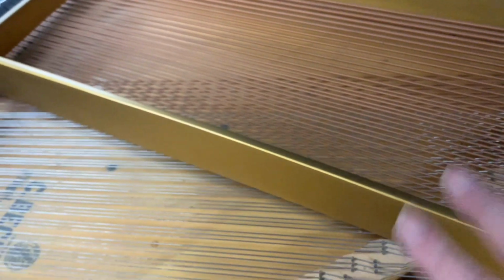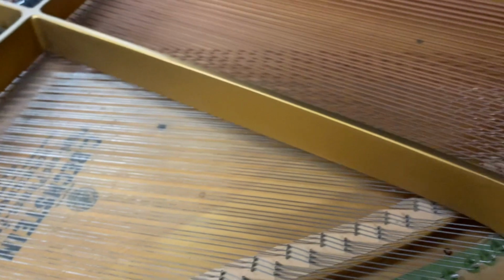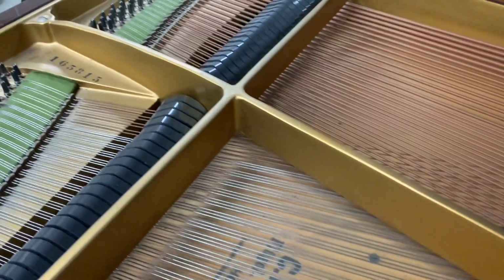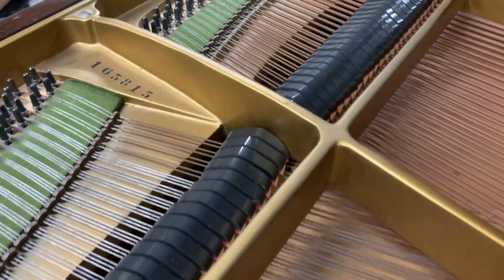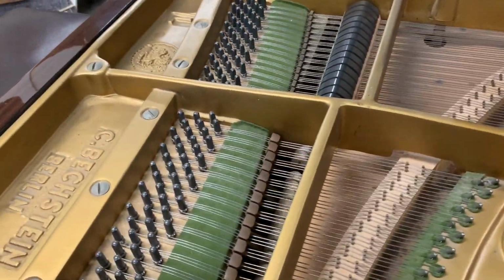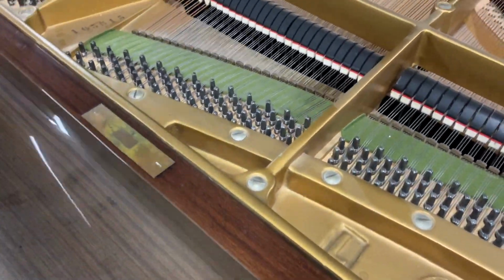If we did redo the whole piano, then we'd check the soundboard as well. So we could restring this piano, though tone-wise it doesn't really need it, though the tuning pins aren't as tight as they were when they were new. So it is a possibility to do that. I don't think it will improve the tone too much. The hammers are going to improve the tone. We'll look at the hammers in a minute if we work on them.